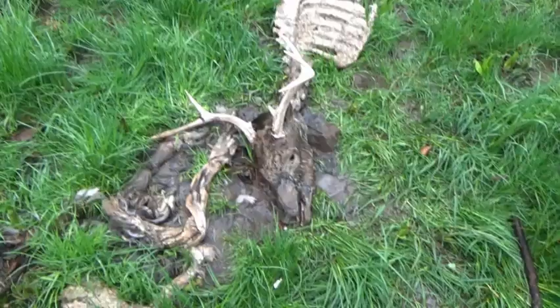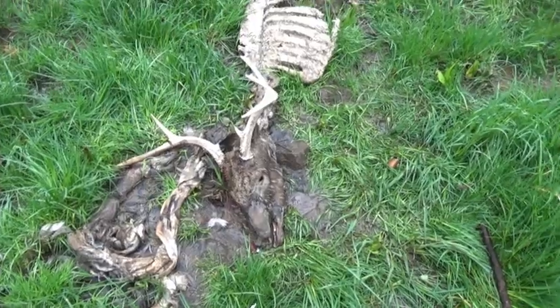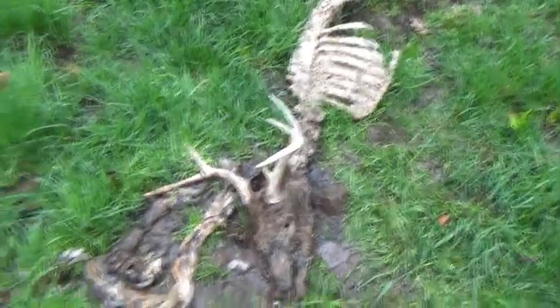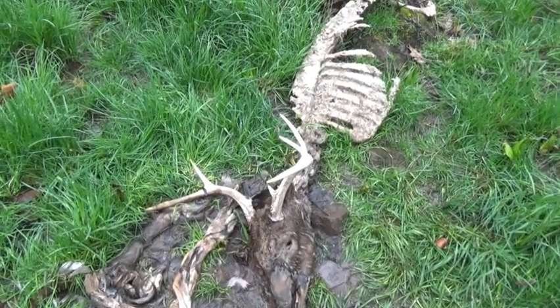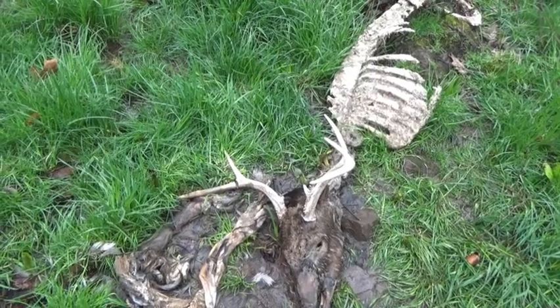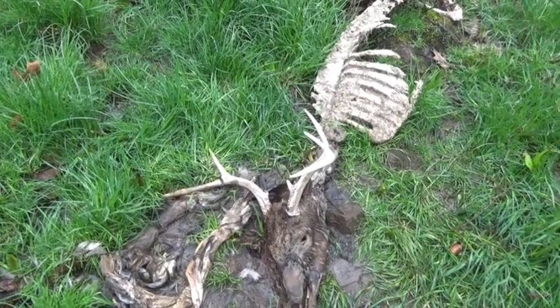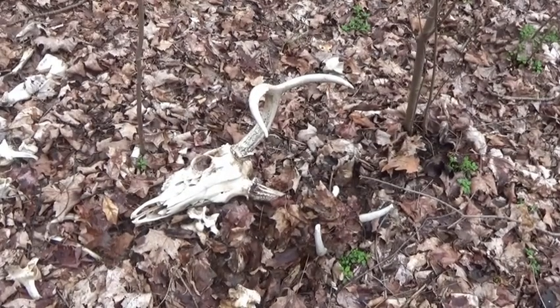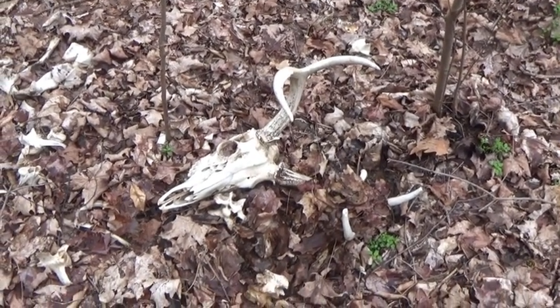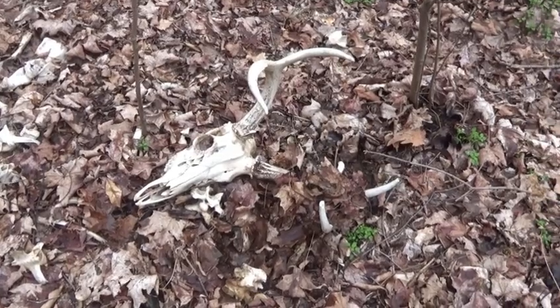Warm. Okay, Billy found something. He called me over. He found a dead deer. Been finding quite a few of these. We're not too far from a road. It could have been hit. 4 on one side, 2 on the other. Again, quite the shame. Boy, I'm not sure how many of these I found this year. Quite a few. Again, a darn shame.